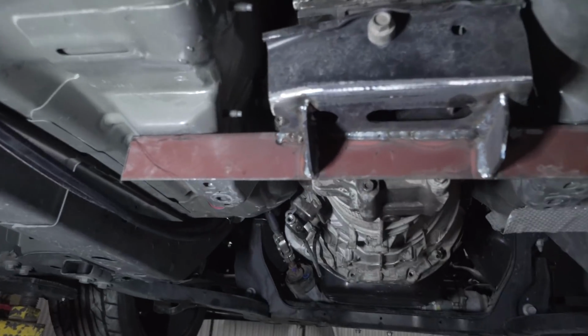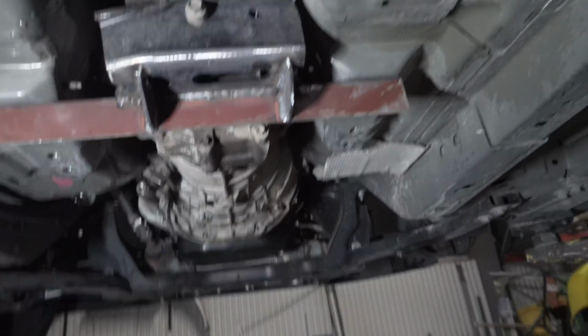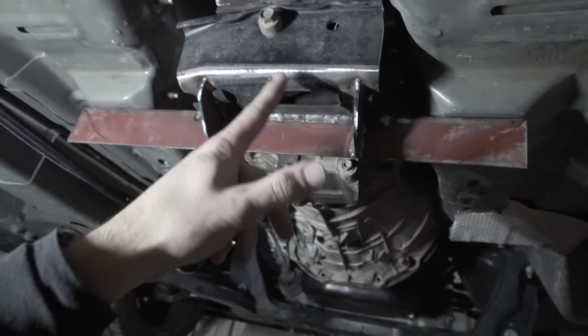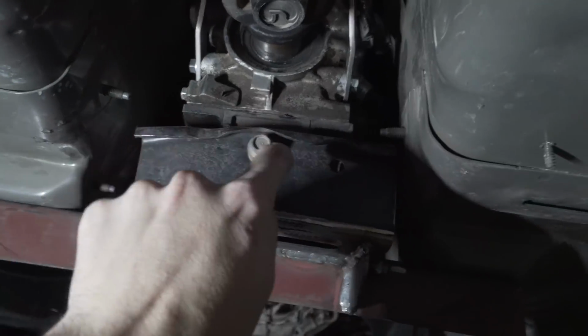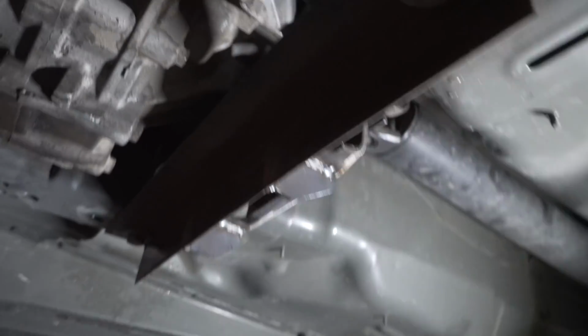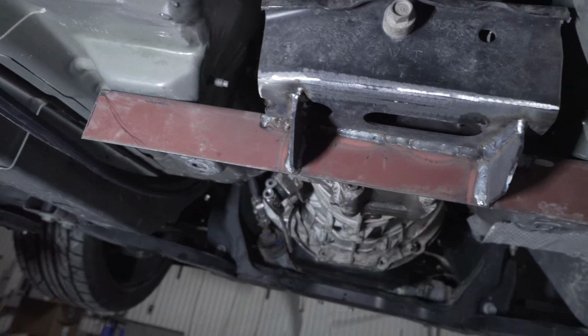Mommy's right there. But I just want to let you guys know I made a transmission mount. You guys probably seen it in the time lapse and were wondering what in the heck is happening. This is a stock 350Z tranny mount, and there's basically a U-shaped thing with a hole going through it and a little rubber bushing. So I just whacked it off, stuck it up in there, used this plate, drilled some holes, and we're pretty good to go. It's not the prettiest thing in the world, but that's Trevi's Customs. Trevi's Customs is something that comes out when you want to spend 10 minutes on something instead of 10 hours. So if you ever hear me refer to Trevi's Customs, that's it. So this is a Trevi's Customs mount. Hopefully you guys are stoked about that.